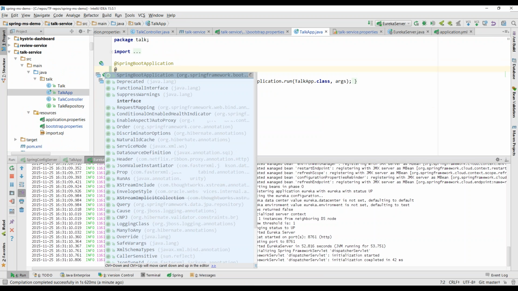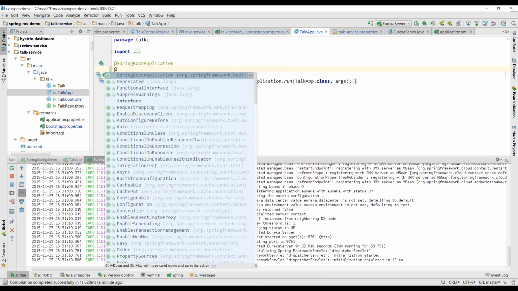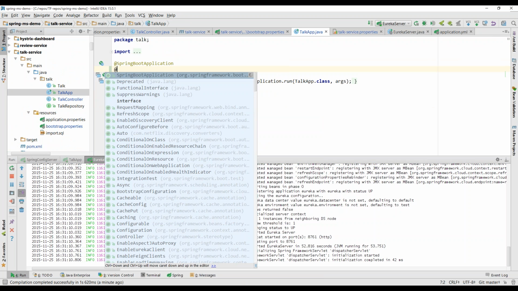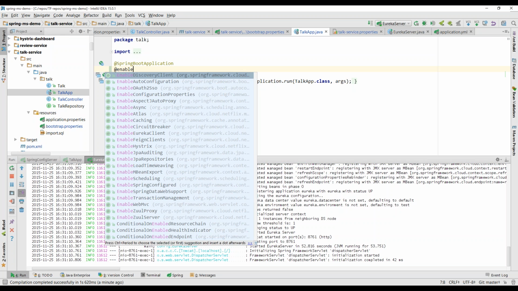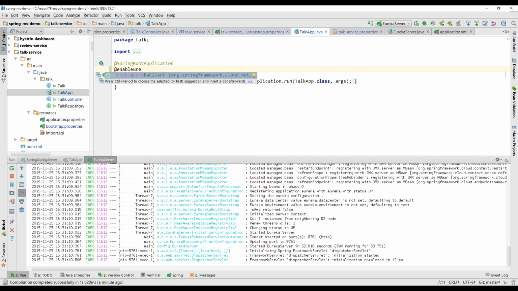Now, I could add an annotation here to say I want to enable a Eureka client. In that case, I will have something that is really specifically tied to Eureka. But actually, this is quite a common pattern, right? I might want to use something like HashiCorp's Consul rather than Eureka in production. So therefore, the Spring Cloud project actually exposes an enable discovery client annotation instead, which is more generic in nature, and it simply uses the Spring Boot auto configuration features to discover what I have, and when it finds out that apparently I'm using a Eureka client, it will know, okay, then I want this application to connect to Eureka.